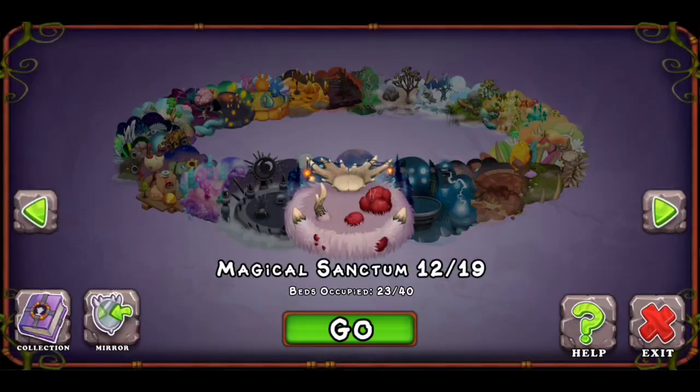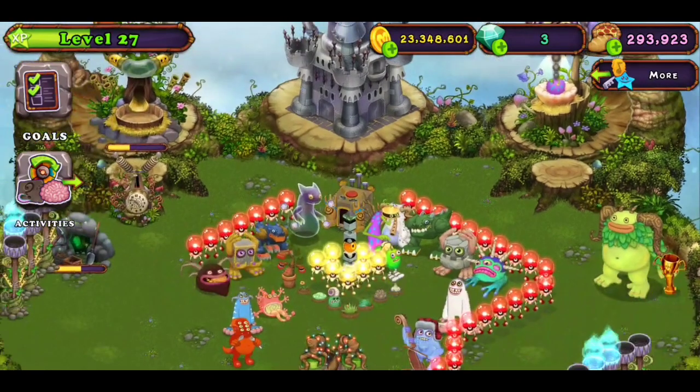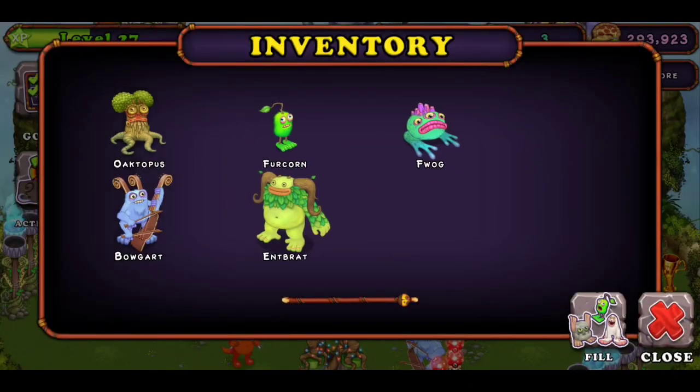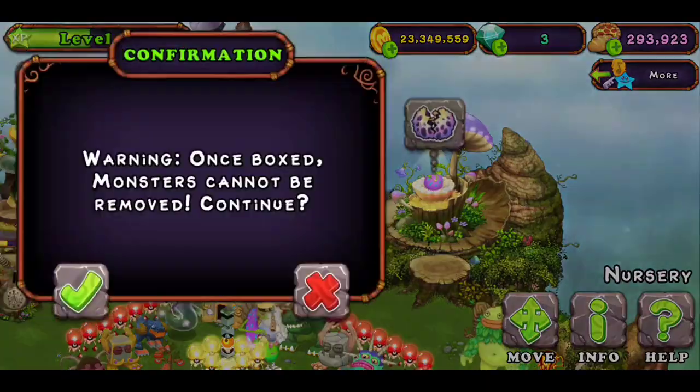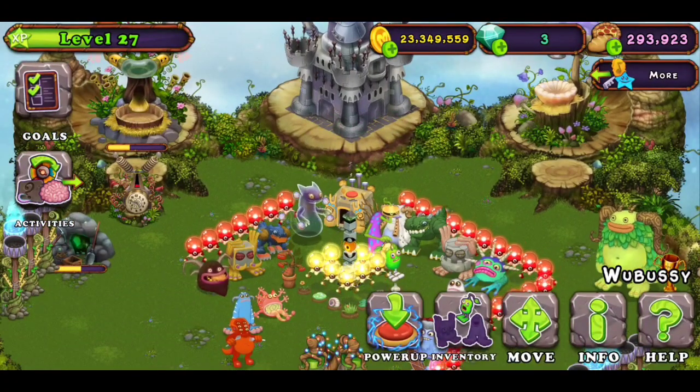So the first thing is of course the WUBUSSY. The WUBUSSY is, I wasted 75 million gold on this thing and now we got the final monster. Now let's power it up in 3, 2, 1.